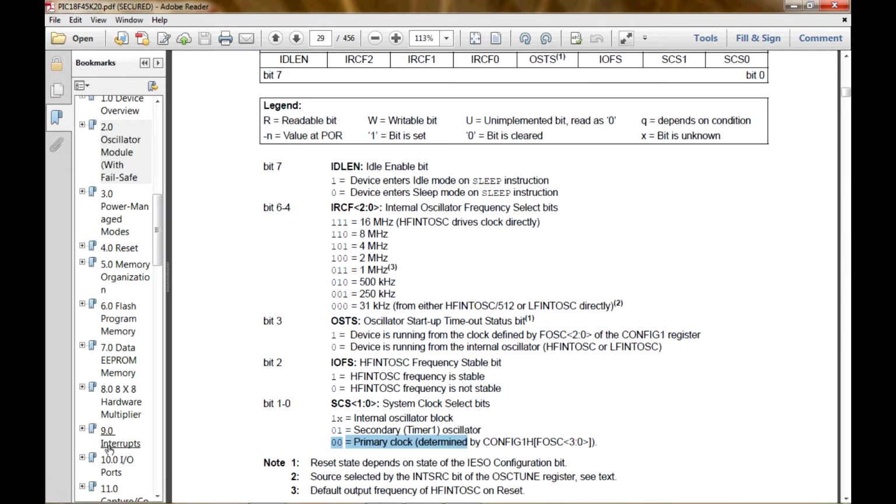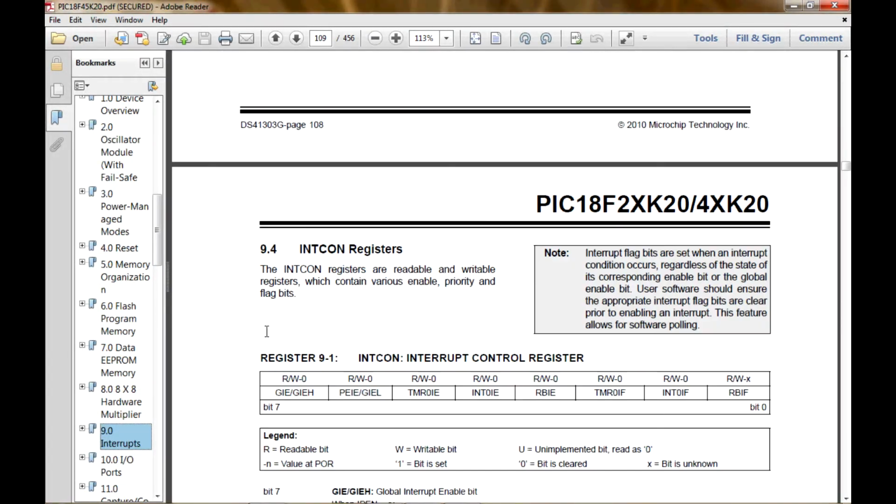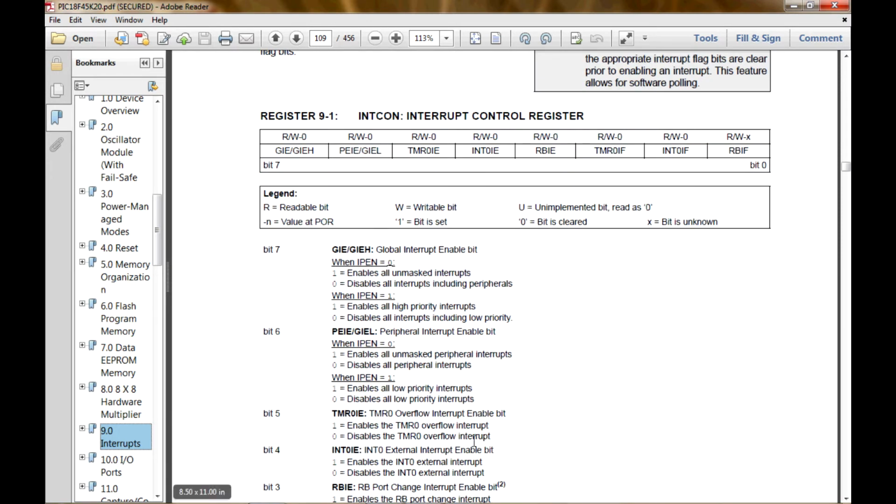And if we go to interrupts, you can see for my particular PIC, I've got a bunch of different registers, but you can see I found the global interrupt enable bit here, and since I'm going to set the interrupt priority enable bit, when I set that to a 1, this bit here, bit 7, it enables all high priority interrupts.